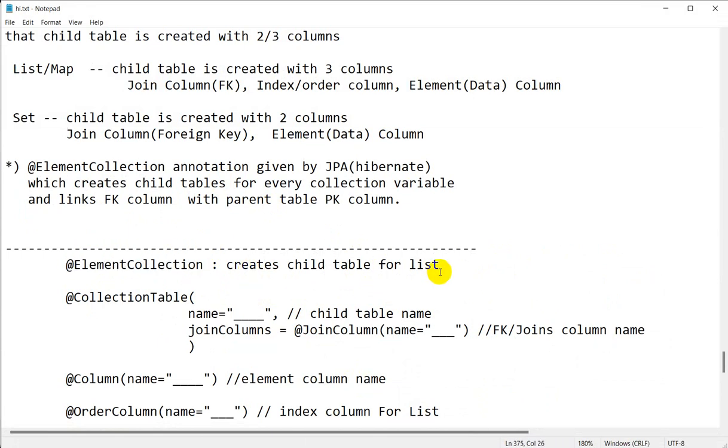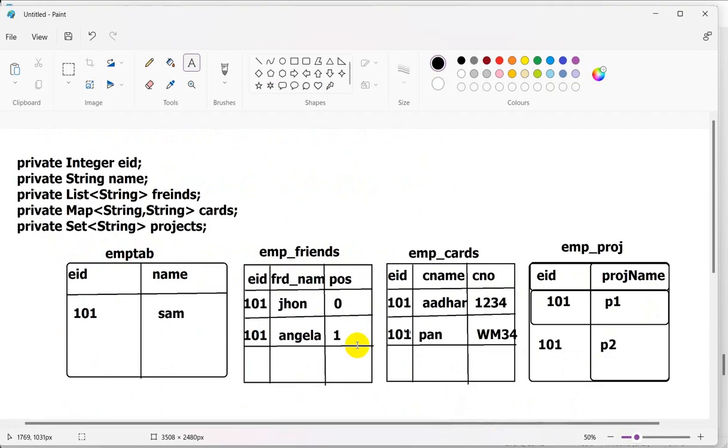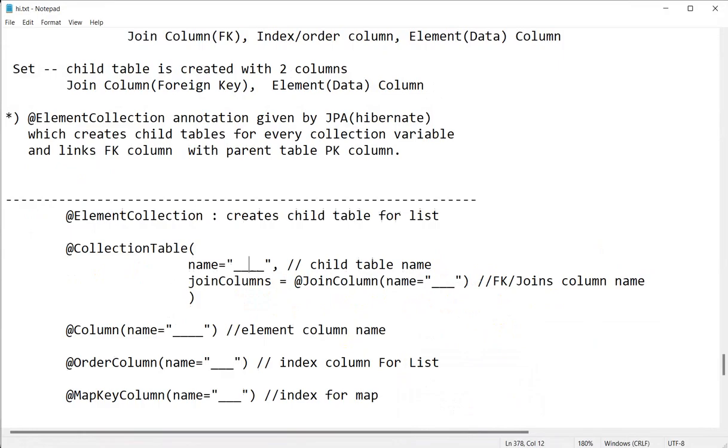This is the primary key and these are the foreign keys. Next, this is @ElementCollection, which creates the child table for the list. The next one is @CollectionTable. In this we can give the child table name and the join column, that is the foreign key column name. I take here the same name that the parent table has, but you can change this foreign key column name also, if you want, by using the @CollectionTable annotation.